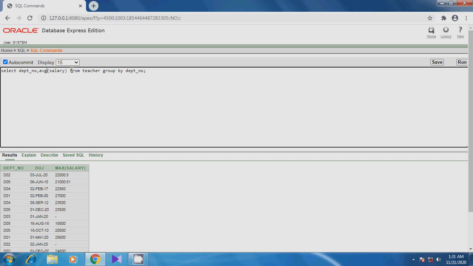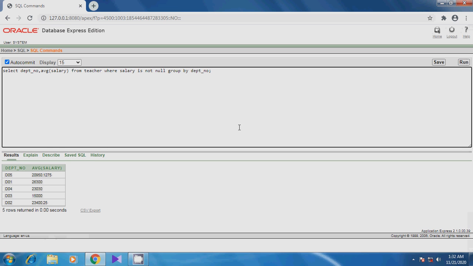department wise. Okay, so to display it department wise, that means group by department number. All right, group by department number. So here you have to display the department number, and then the average salary for the teachers from the teacher table whose salary is known. That means those teachers whose salary value is displayed in the table, right? So in that case we can use a where clause: salary is not null, and then group by department number.